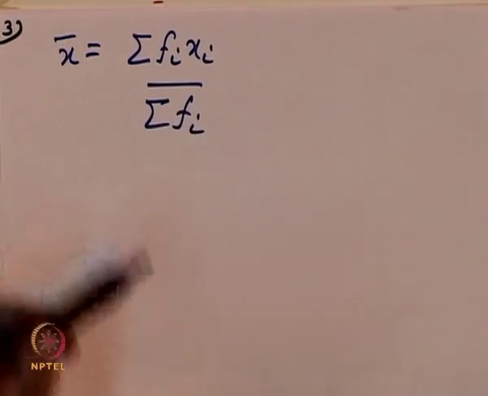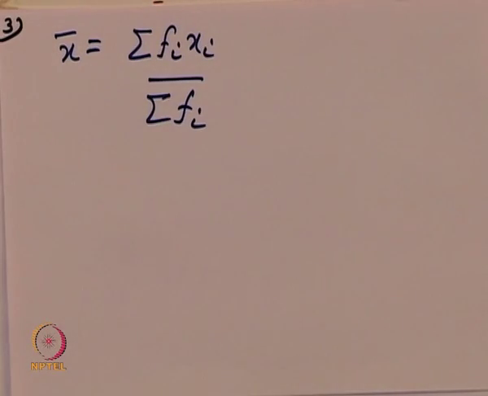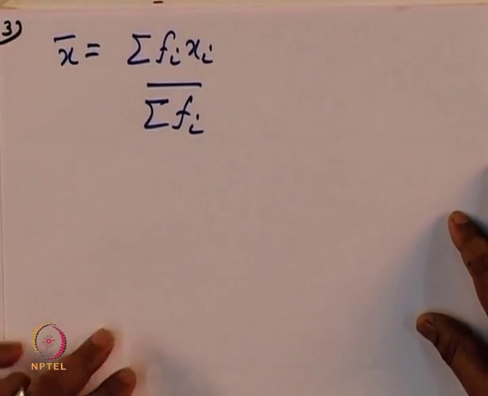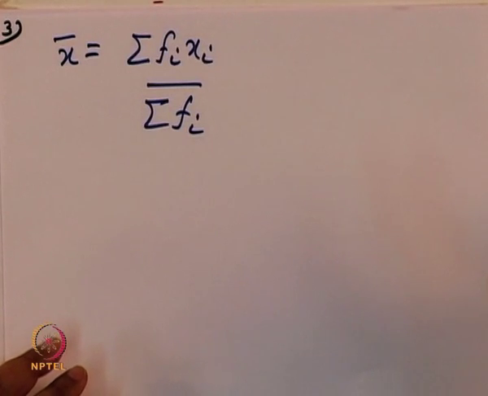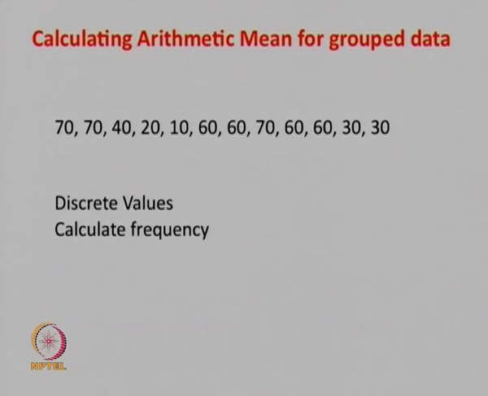As before, I did not put the start and end values, but this summation alone means that I am doing a sum from i equal to 1 to i equal to n. You can do this as an exercise. You know the values of f1, f2 and the values of x1, x2, so please calculate the final average. You basically have to calculate the frequency of each discrete value and then calculate the total sum as per this equation.